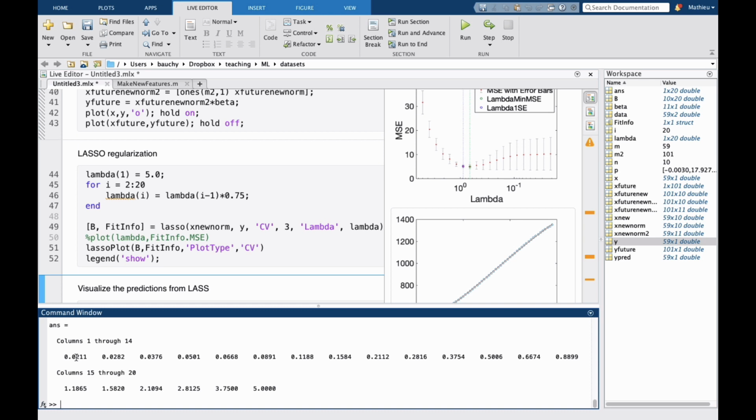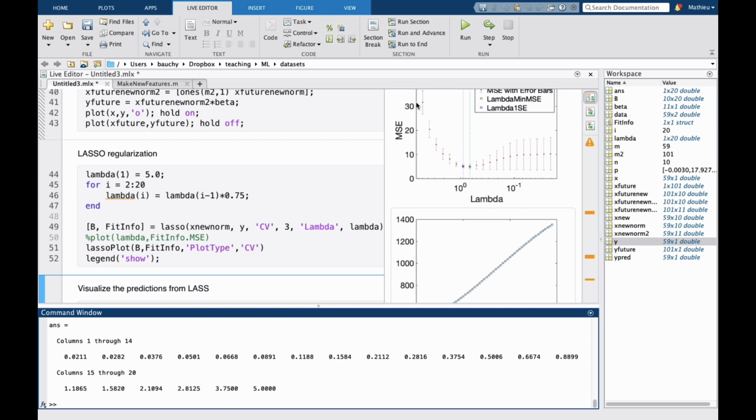When we use index 1, it corresponds to the smallest value of lambda, where the model is most likely overfitted. And when we use index number 20, we have a very large value of lambda that penalizes the coefficients quite a lot.